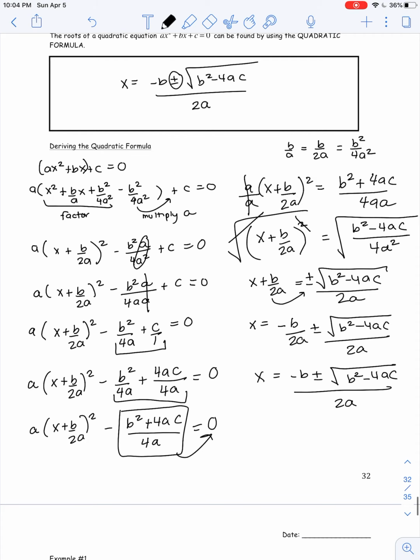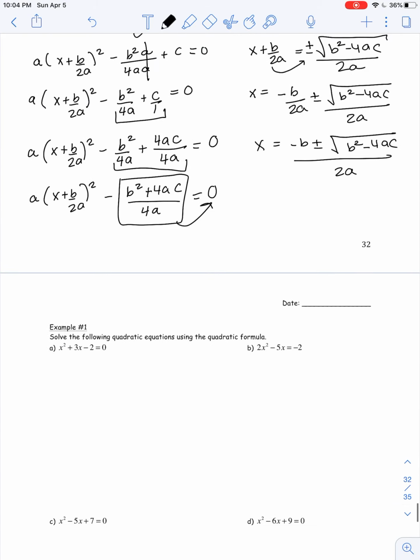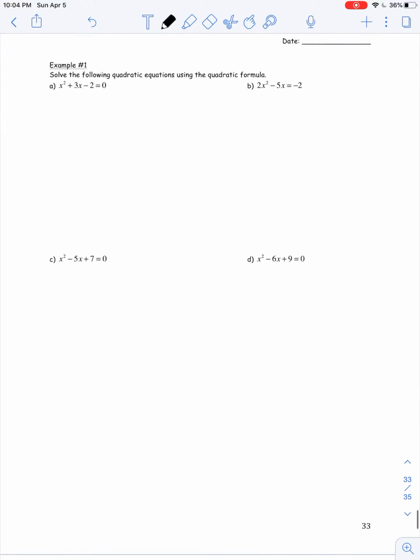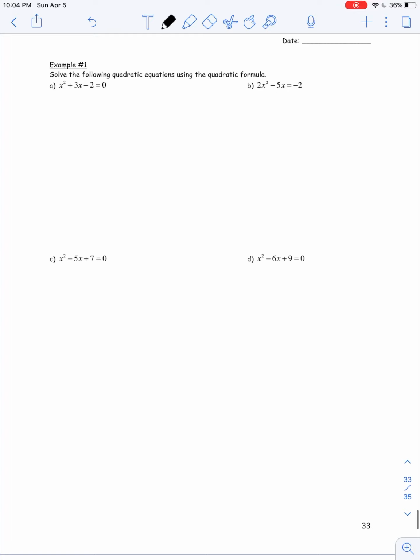Okay, so it's just steps that you want to be familiar with. We want to understand why we use something and not just use it and ignore that there's a reason that this is all coming into play. So we're going to apply the quadratic formula to these. So if you remember back in the radicals unit, we started by labeling.